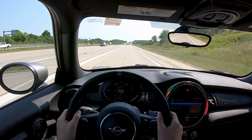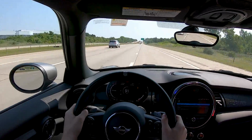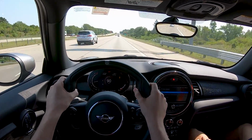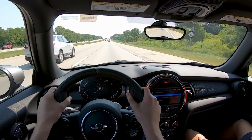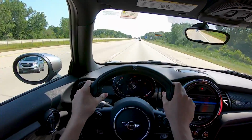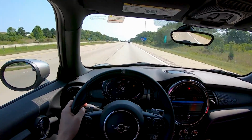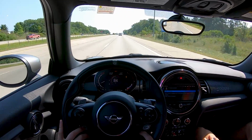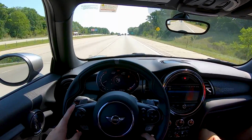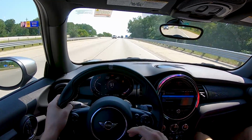The amount of power is just crazy. You don't really notice it from a start the way you do with a lot of all-wheel drive cars these days, or electric vehicles, or even like the Corvette, for example. Rear-wheel drive with the perfect launch control gets you 0 to 60 in less than 3 seconds. This car takes 5 seconds to go 0 to 60, but it's when you're just cruising along here. I'm doing very fast speeds, but 30 to 70, that's impressive. Yeah, I mean 78. If I bury it up this hill, it still pulls us back and gets going very quick.